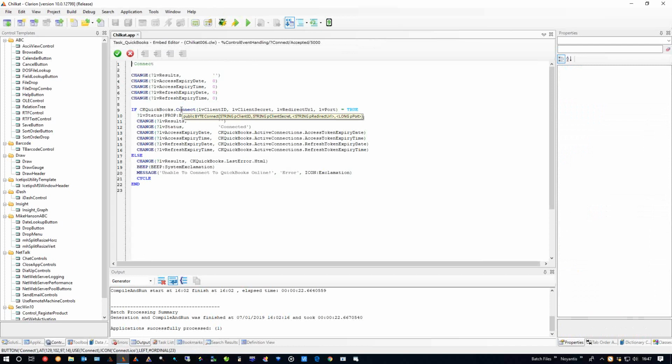So we've got a method called connect. There's a class we've just said we want to turn on. So we want the task class CK QuickBooks. We're going to call the method connect, and that takes parameters client ID, which of course has been provided via QuickBooks, the client secret again, redirect, which is optional, and the port, which is optional.